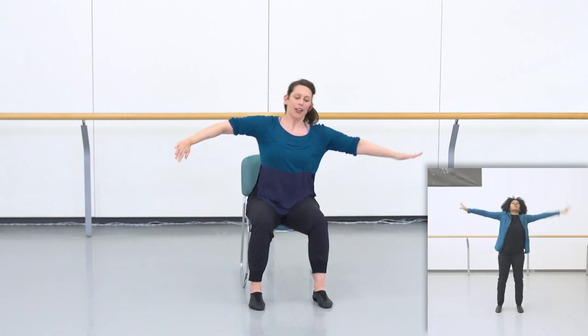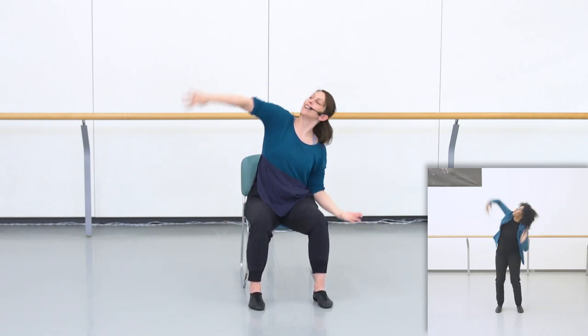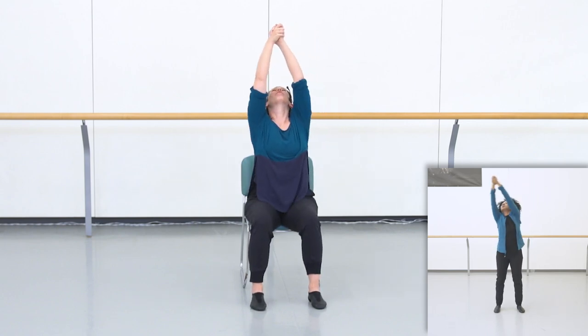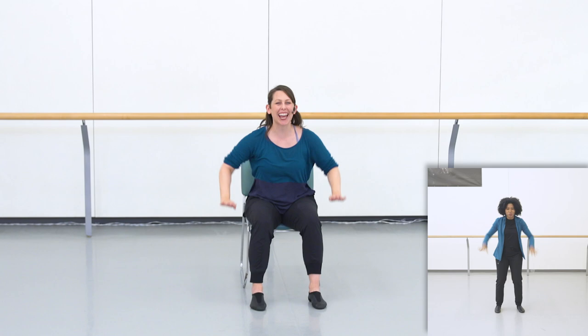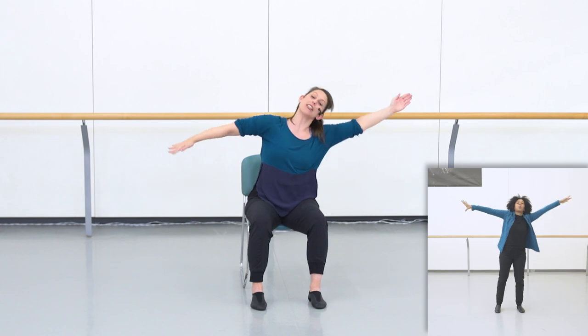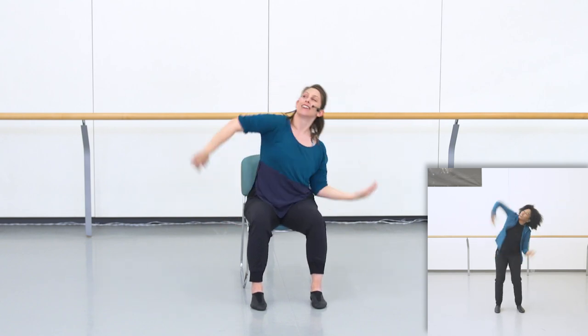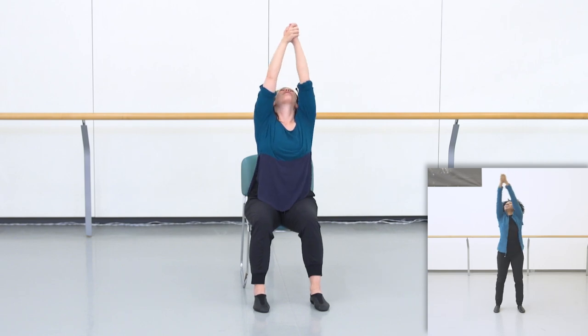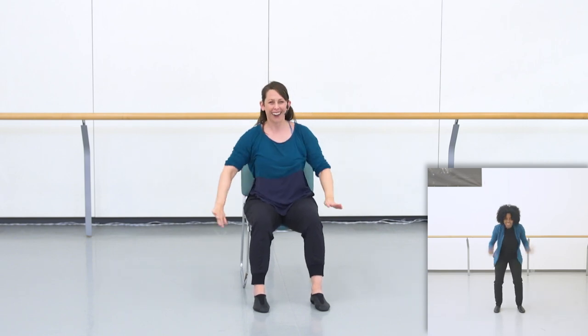Three, four, five, six, shape. Low, high. Grabbing high, pull it in, reach it up, pulse it down, start again. Shape seven, reach, go low, high. One, two, three. Press it up, push it down. Good job. It can take a couple of tries to get used to the music.